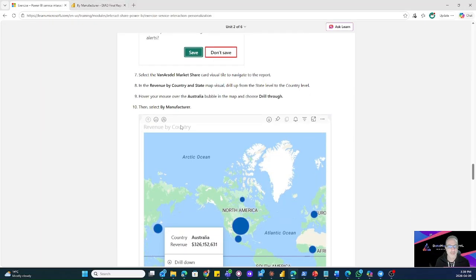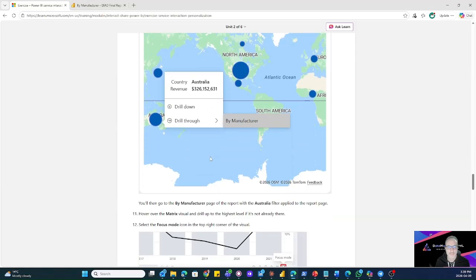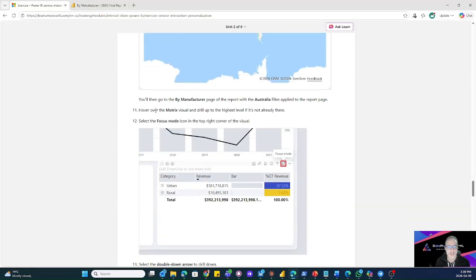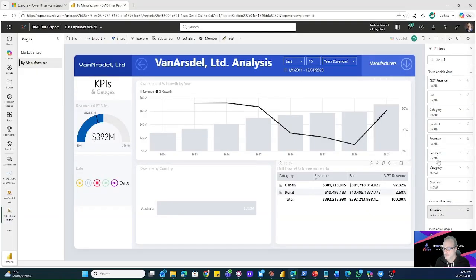After we've managed that, we went and drilled down through manufacturer. Then you go to the manufacturer page for the report with the Australia filter applied to the report. So only the Australia filter should be managed. Why? Yes, and the other filter that is coming from all pages.